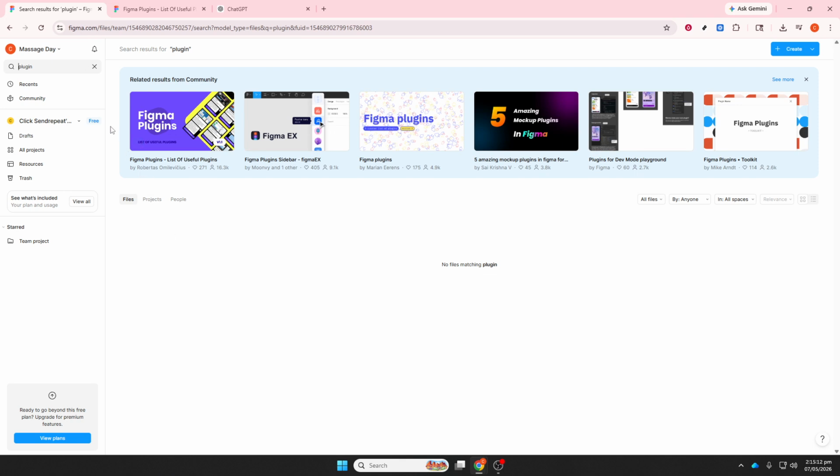Start inside Figma. Open the menu, head to Plugins, then Development, and choose New Plugin. When Figma asks what kind, pick With UI for a simple interface panel, then give your plugin a clear, memorable name. Right away, Figma creates a starter project for you so you don't have to wire everything from scratch.